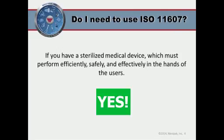Often people ask us, do I have to use these standards? Well, we normally say it's a good idea to use the standard whenever a medical device is placed on the market, especially one that is guaranteed to be sterile and has an expiration date. This also includes products that are marketed over the counter. We've had some questions about that already. And those devices that are intended to be marketed or sold on the web. So it doesn't necessarily have to be shipped to a hospital or a clinic in order to use the standard. Almost any distribution cycle is relevant for ISO 11607. Katie?